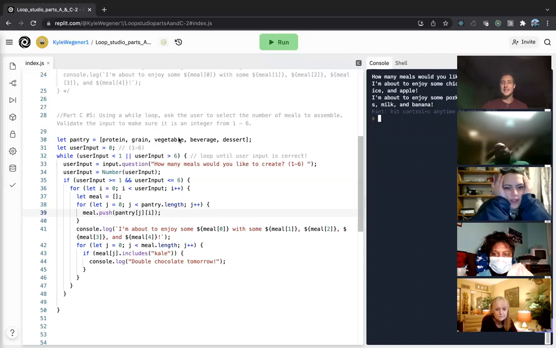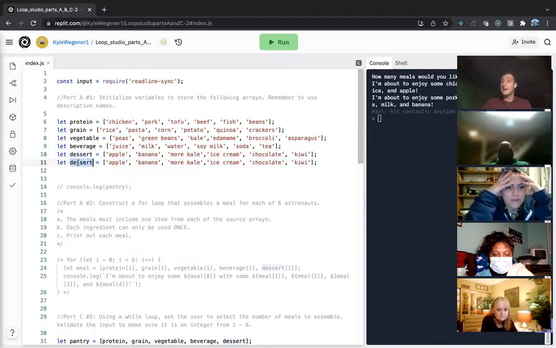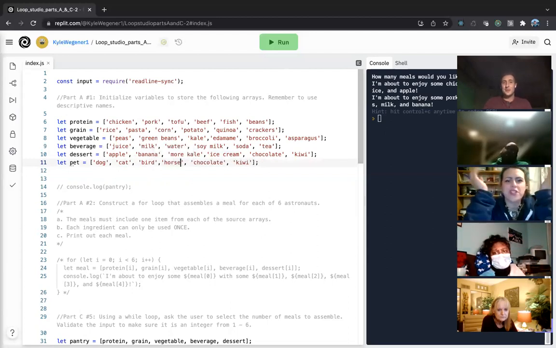Why would we do this? Well, because instead of having to change everything down here, what if I just wanted to create a new one called, now I want to make, with your meal, not for human consumption, a pet to eat it with. You have a dog, you have a cat, you have a bird, whatever, you have a horse maybe you want to eat food with, fish. I don't know, you have a favorite horse, you have fish, you can't eat the fish because it's your friend, and then, I don't know, what's another pet? Alien. Hamster. I love it.